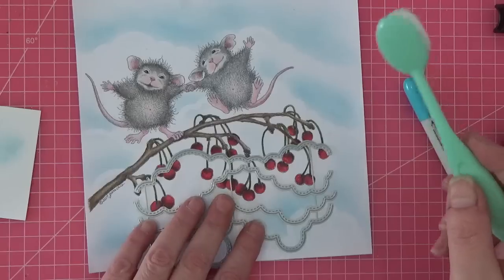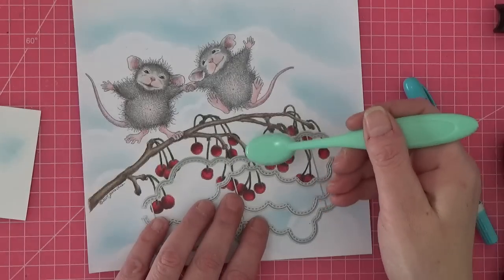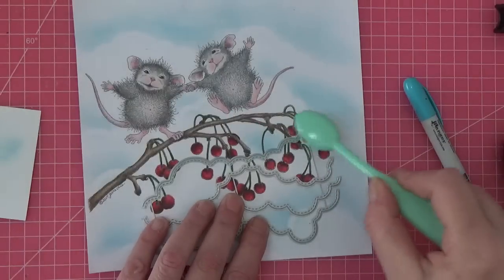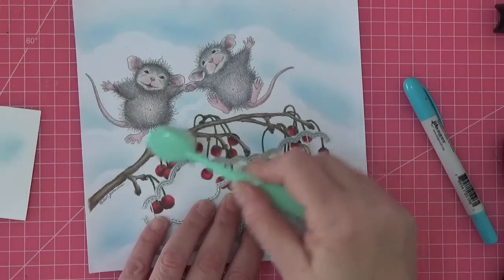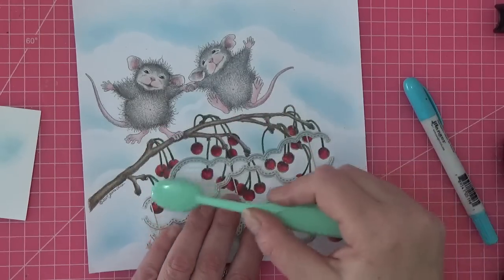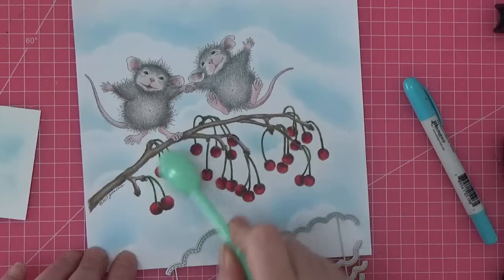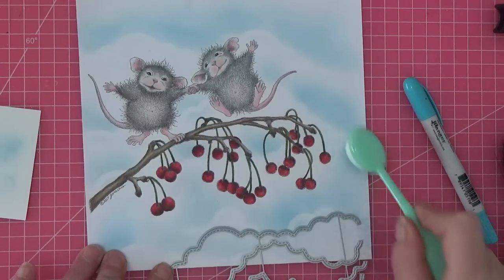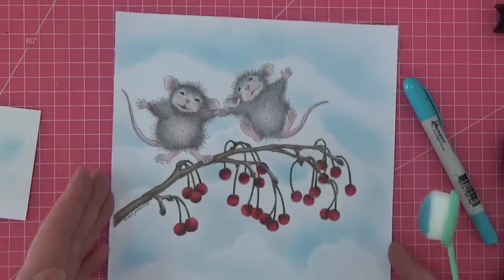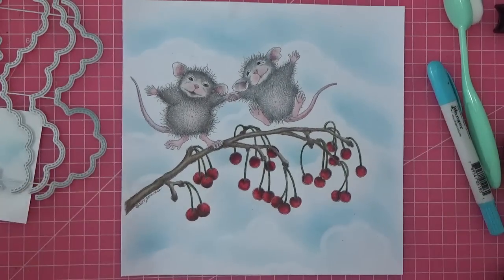Okay, where are we going here? Let's go over, let's go like this. Yeah, let's do this. Okay. It doesn't hurt your hands either because you don't have to work hard. Just want to be careful because I'm smudging that Prisma and I don't want purple. So we'll just softly put some, I mean I have got smaller sizes, but we'll just softly put some colour over there. There we go. There we are. And we have created one tiny little picture which I'm really happy with.